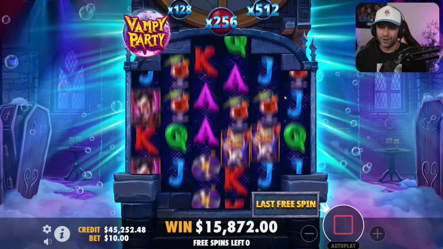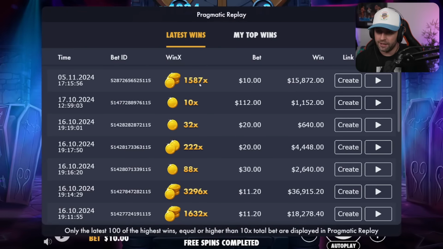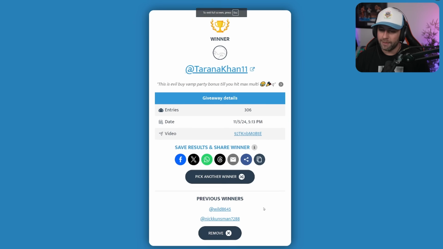Good calls today, guys. All of you. Okay, 15k. We take it. $10 bet. That is a beautiful win. What's the X on that? 15,000 or 1,500X. Sorry, not 15,000X. I know you were trying to be evil, but it worked out on my half.